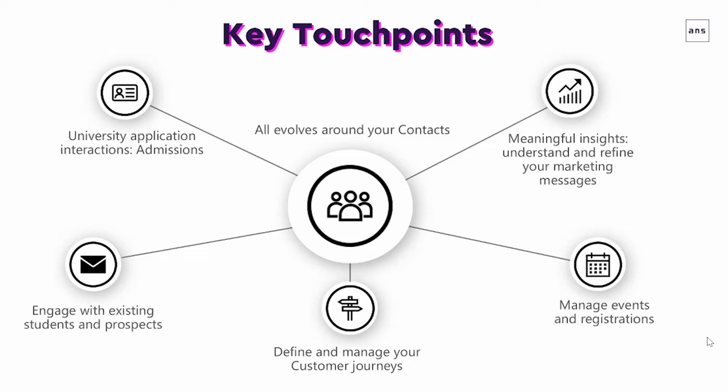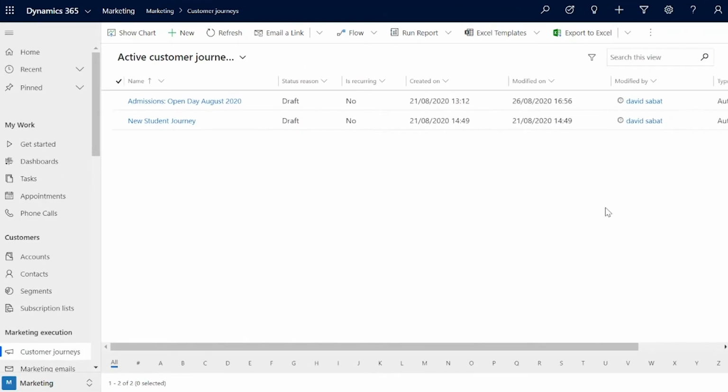And then off the back of that, those meaningful insights, so you can then understand and refine your marketing messages to get a better reaction in future, so those individuals will attend open days or events that you're managing at the university. This is all evolving around the contacts within Dynamics 365 for marketing. So I'm going to dive into the application now, and we're going to start off with the customer journey.